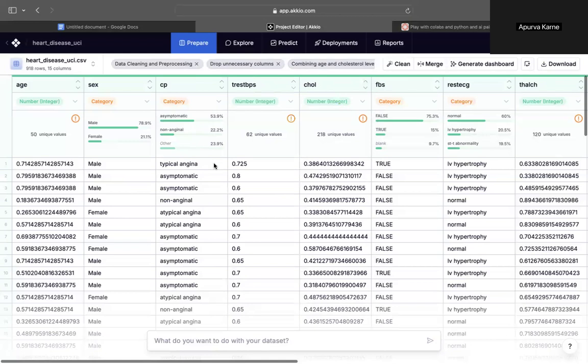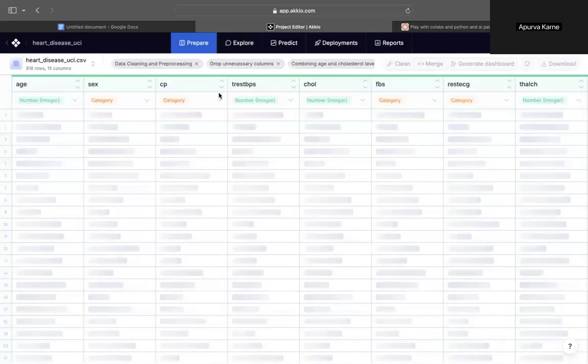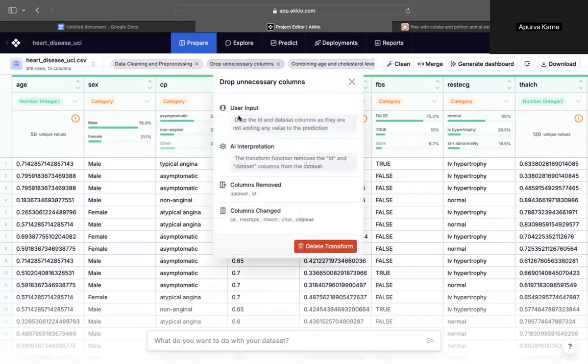So I asked the Explore bot if these two columns are necessary and they don't impact the outcome number, so can I remove them? And the bot was like, yes, you can. So that is what I did in the second step, where these two unnecessary columns were removed.